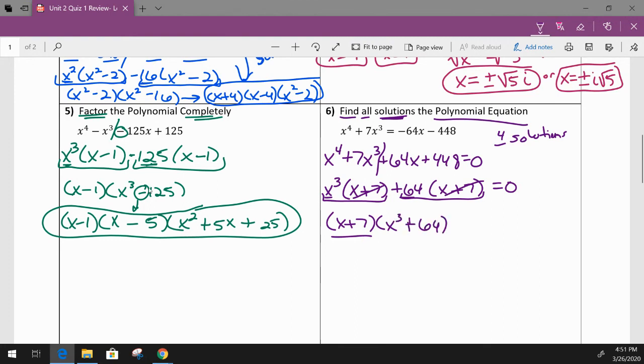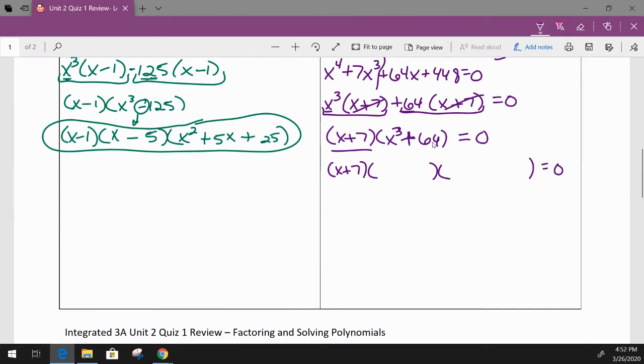So just like the last problem, we had a difference of cubes. Well, this time we have a sum of cubes because we have a plus sign in between the 2 perfect cubes. 64 is a perfect cube. I know it's a perfect square also, but we do use 64 a lot. The cube root of 64 is 4. All right, we are solving this, so we do have to put the equal 0 here. We're going to continue to factor the x plus 7, bring it down, but keep in mind that your x to the third plus 64 factors into a binomial and a trinomial.